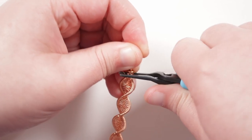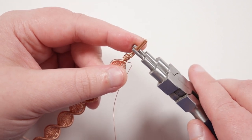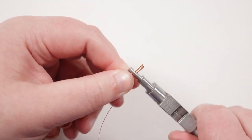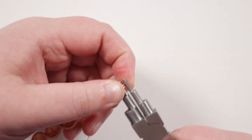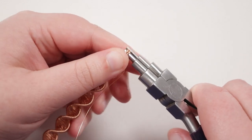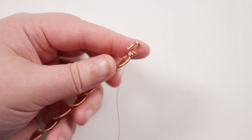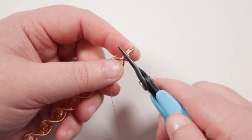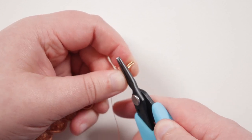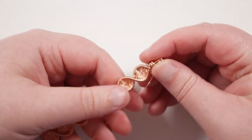I'm grabbing my six step bell making pliers and using the second smallest step, placing these about the midpoint of the length we just made, then bending this backwards — this is what creates the hook shape. You want to make it longer initially than it actually needs to end up being, so we can bend it back like this. Then grab onto the very end where we have that bend with the pliers and just flick it back upwards a bit — that just makes it a bit easier to use as a hook. Now we have this part of the clasp in place.